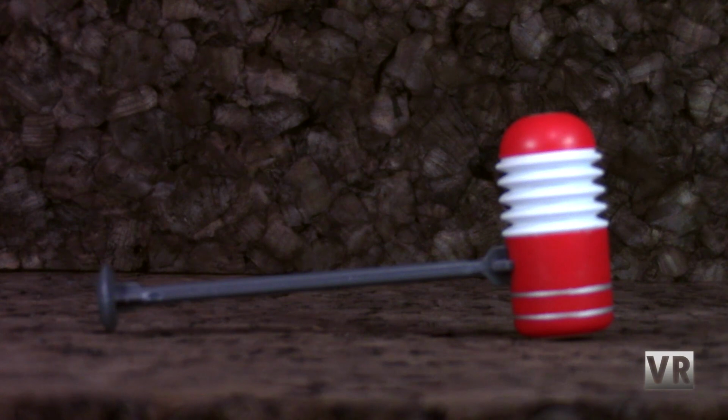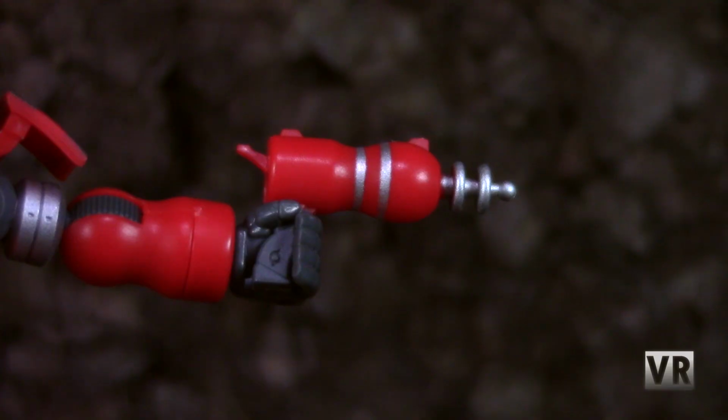You get a large hammer, which is modeled after one of the Tenga rolling head cups. So the head of the hammer is pretty much just that, and it's got a gray shaft. Then you get a little laser sort of gun, which is modeled after one of the standard Tenga cups. The detail work on both of his weapons is fine, and he can be displayed with either or both of them.